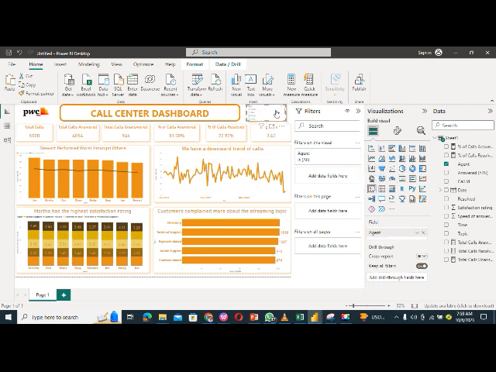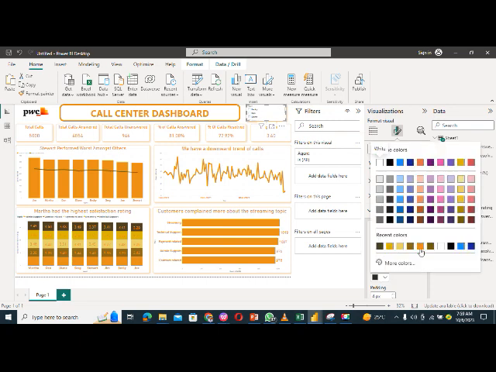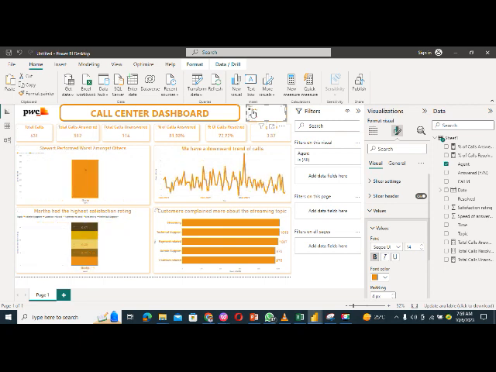So what I can do here is, let's increase the values a bit, and let's bolden it. Let me change the color. So let's say I want to know how Becky has performed. Only Becky. I'll click on Becky here, and everything about Becky will come up: the day she had the highest calls that she handled, which of the services she could handle best, the total calls she answered, and everything.